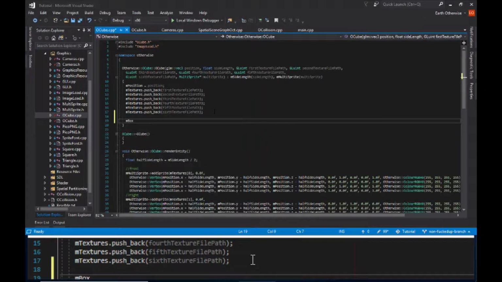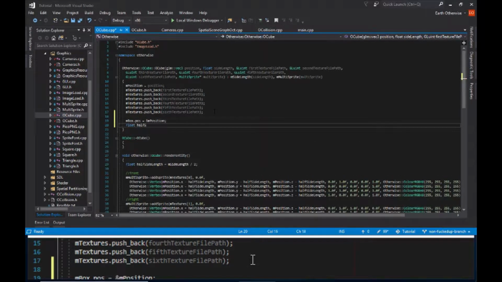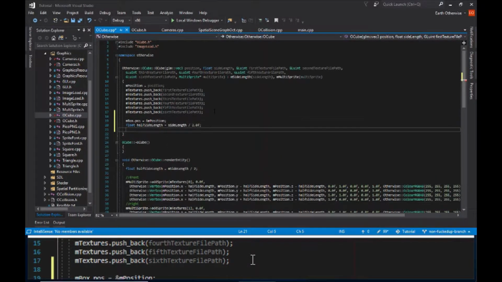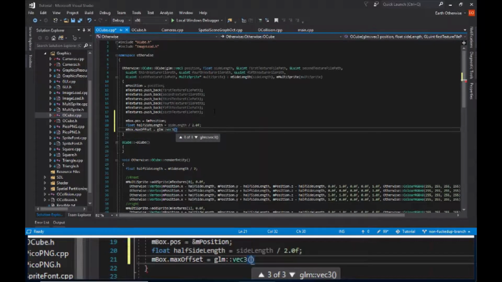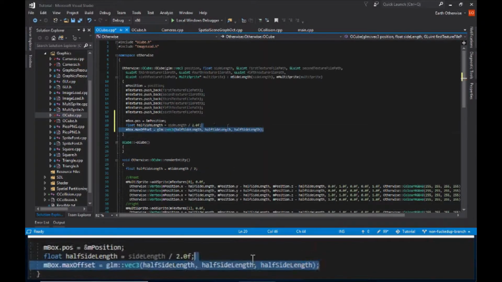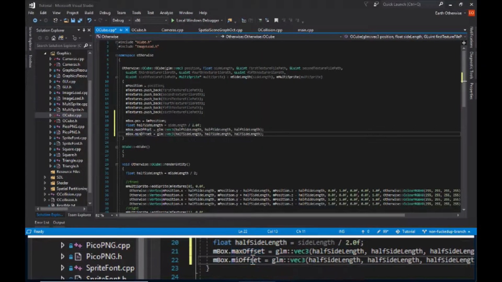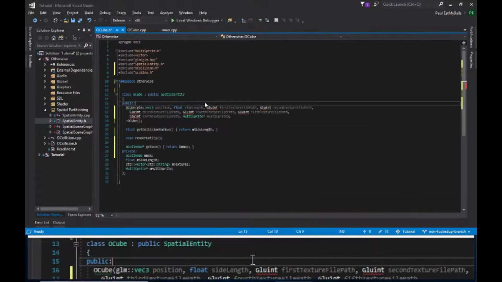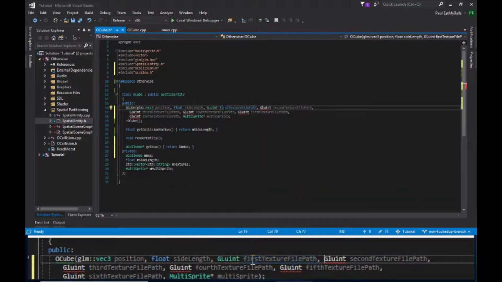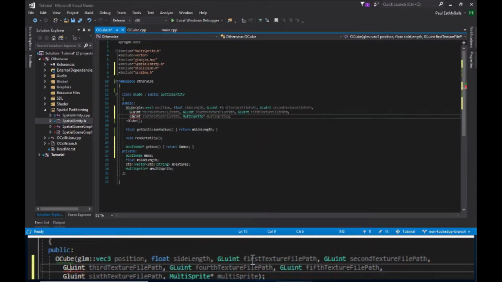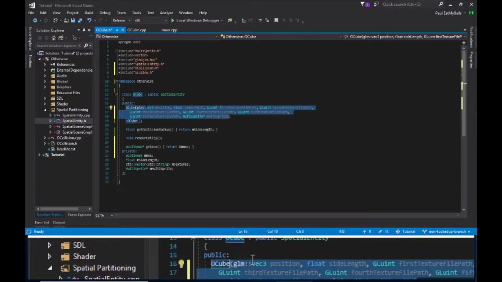In the .cpp file, we'll have to set the position of mBoundingBox to mPosition. The max offset will be defined by half the side length, positive and negative. In Render Entity, we no longer need to load the PNGs and instead can simply supply the GLuints stored in our vector.